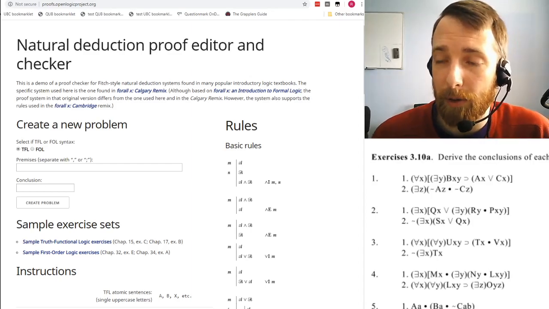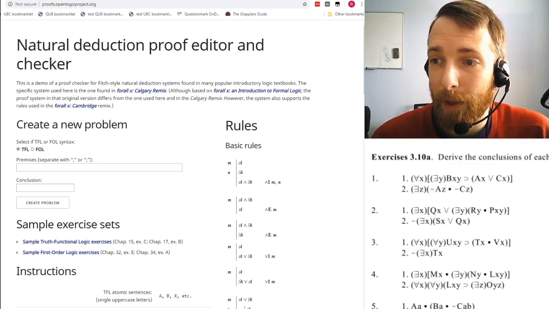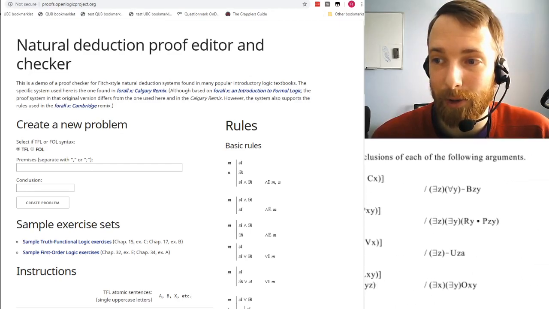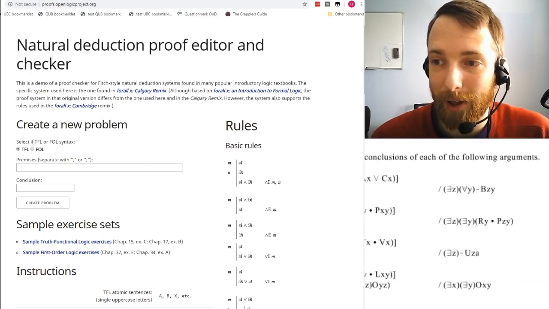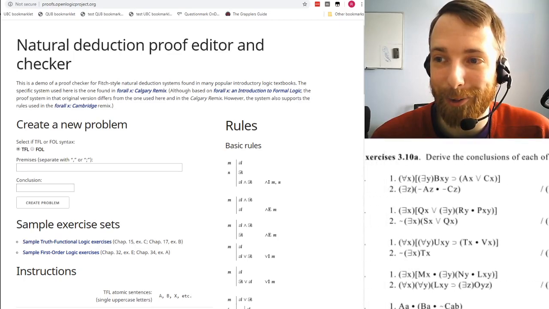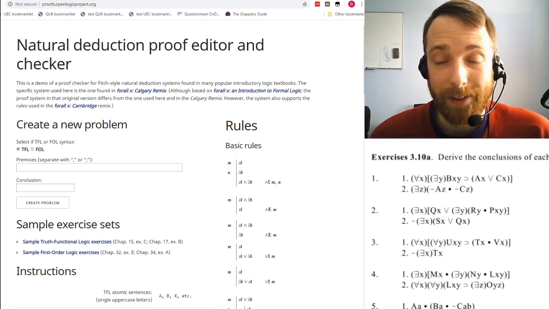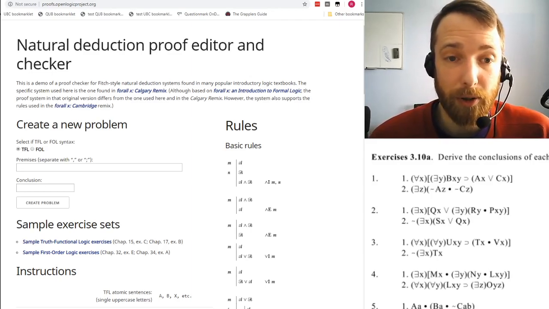Just a word about this video. The way the problems are set out in the textbook, you've got premises on the left and conclusions over on the right. So I'm just going to have to move this thing around to show you which part of which thing we're doing. Okay. Let's start with how to set the problem up on the OpenLogic project website.